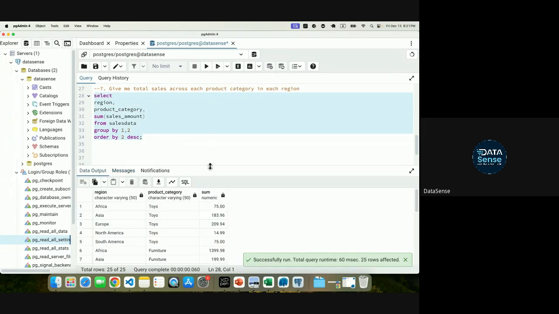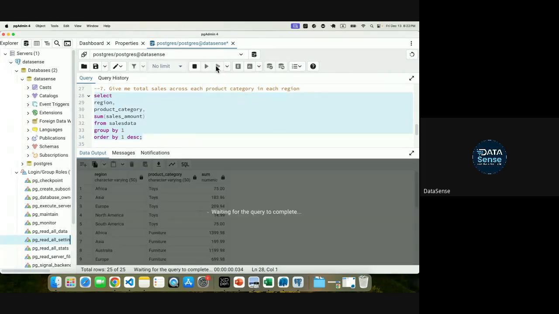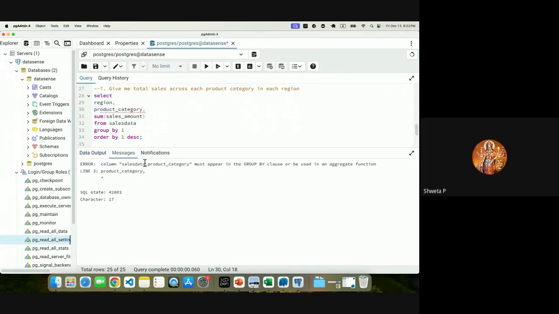Okay. So it is not mandatory. Like order by may, group by needs. So if I remove 2 from group by, it will give me an error because it must appear in the group by clause. Must appear. So group by, it's mandatory to have. In order by it's not mandatory. Yeah, got it. Okay.